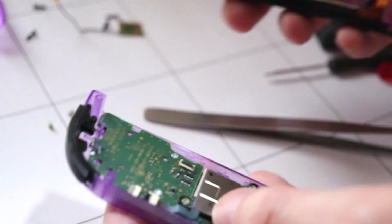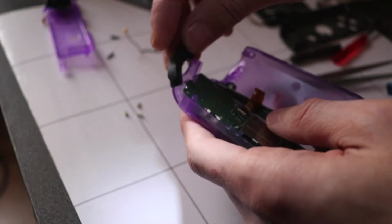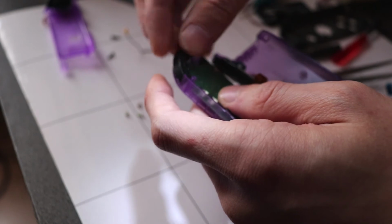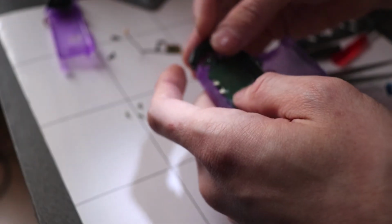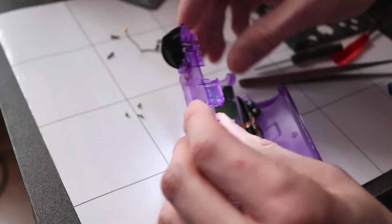Now I'm going to connect the ribbon cables for the rail back cover. And this keeps falling out, so I'm going to have to just be aware of this. Your R button will just pop out when you do this. You might want to leave this till last. You're going to put in the trigger button now.